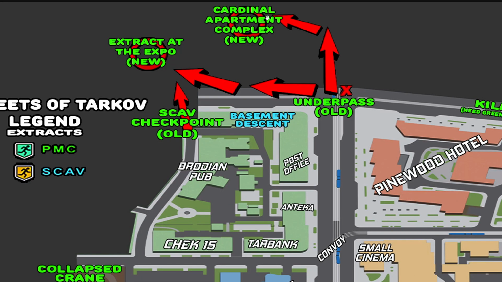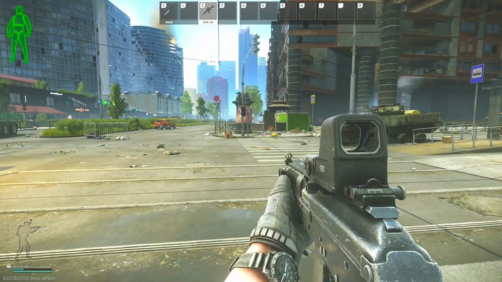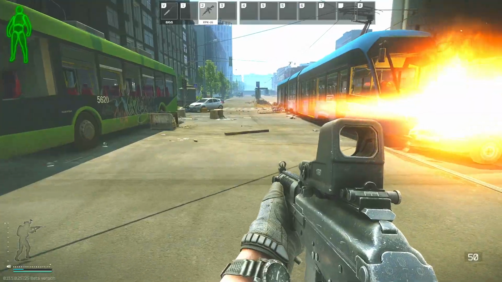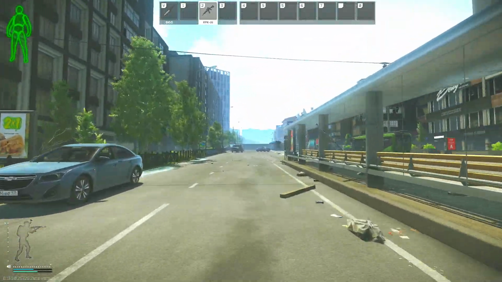The third PMC extract is the Cardinal apartment complex. So I'm here on streets just beside the Pinewood Hotel and then the old underpass extract, and where we will be heading is to the Cardinal apartment complex extract. So to get there, we will be going in between these two train cars all the way to the very end of this main road, and we are going to be going into the area where you used to be sniped at when you did cross into.